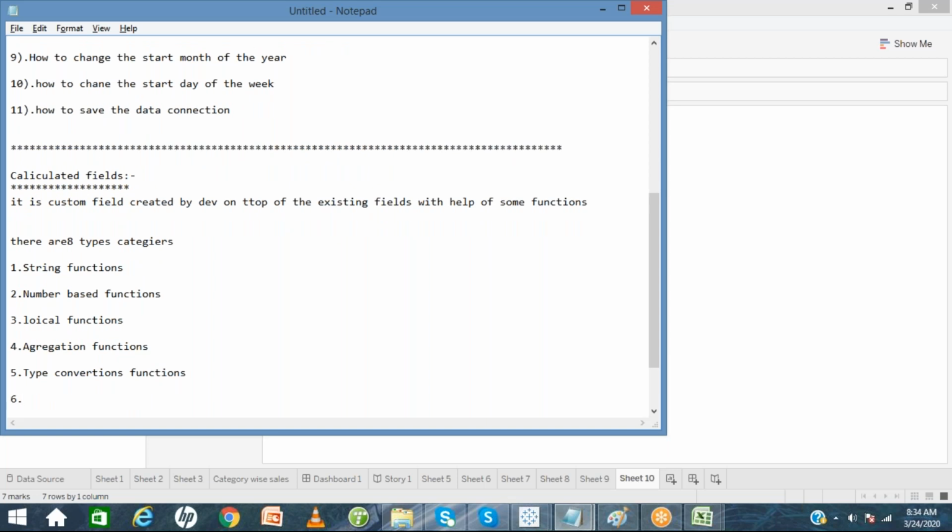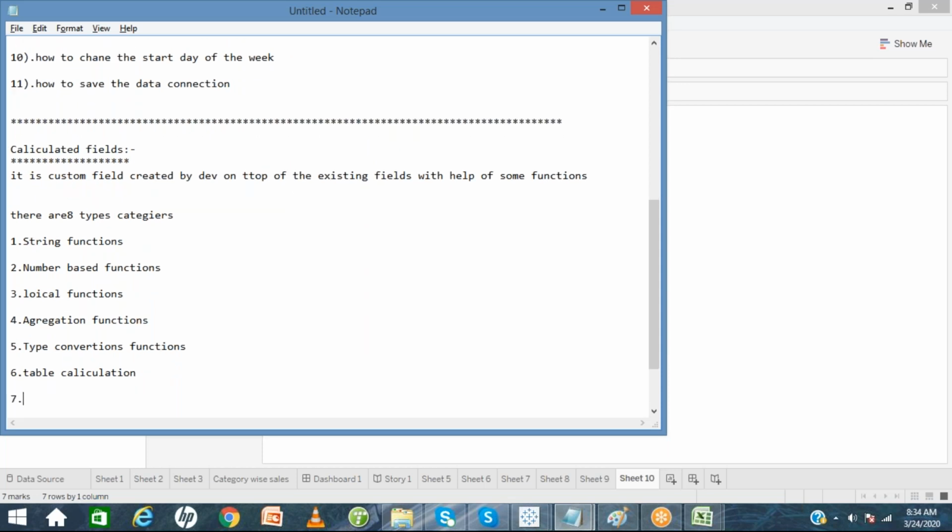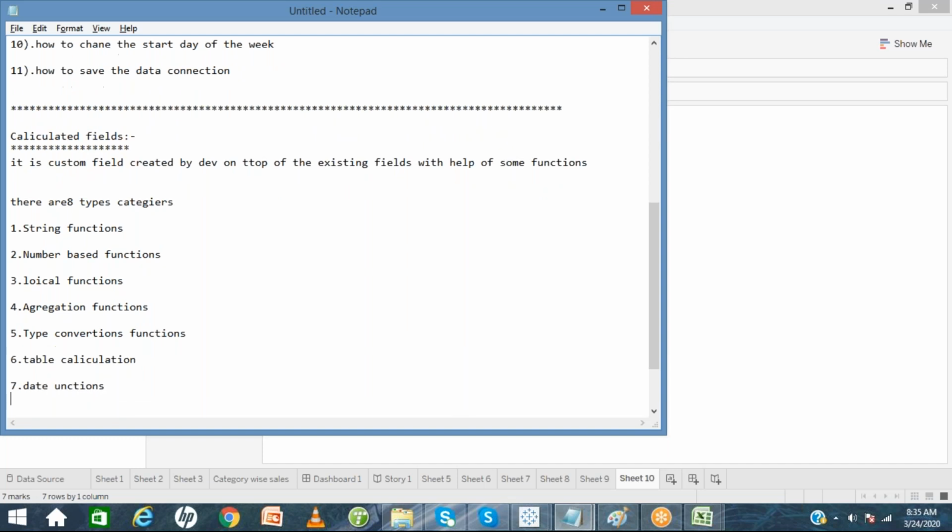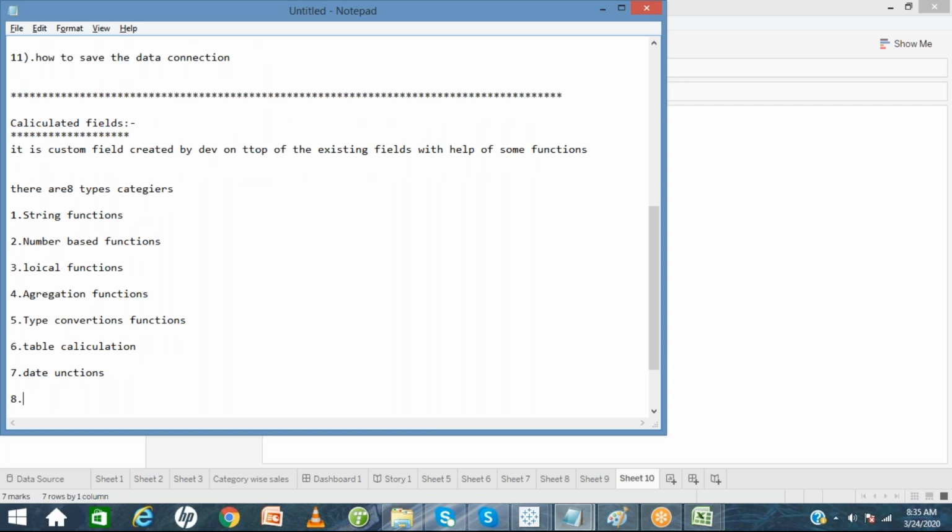Sixth one is calculation functions. The seventh one is date functions. And the eighth one is user based functions. So we have 8 categories of functions, and each and every category has different functions.